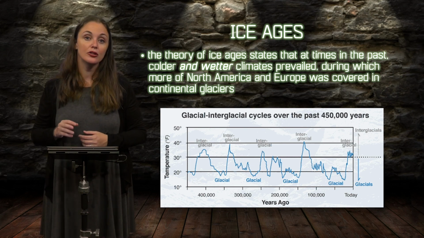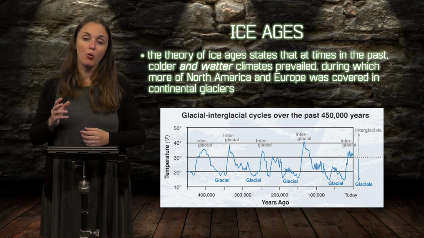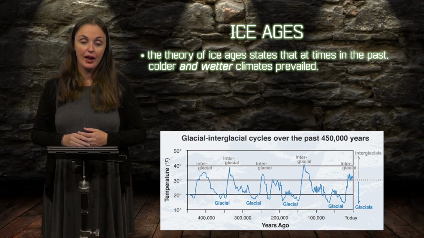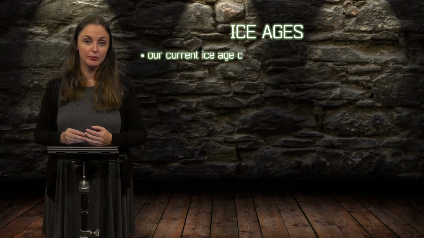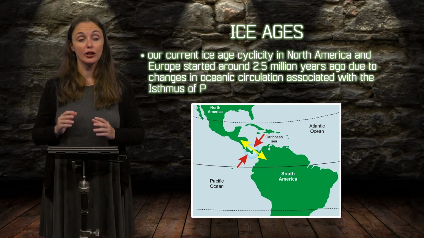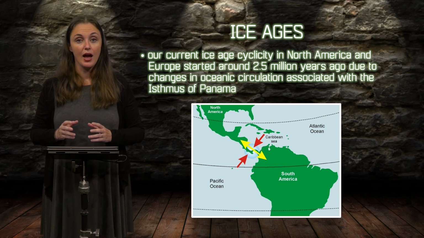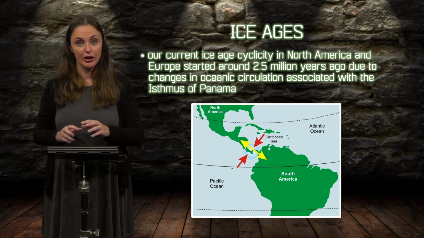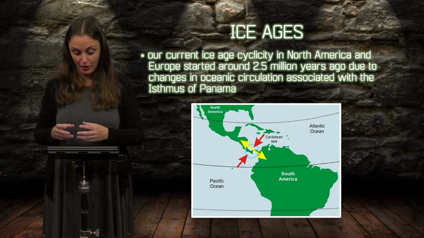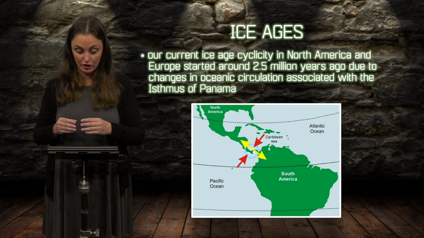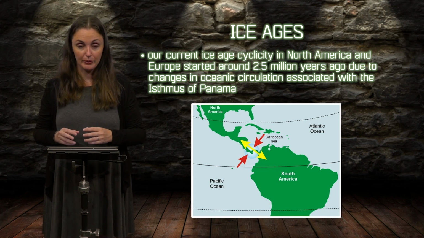So the most important thing that we have to cover today is why the ice ages occur, why we have this cyclicity. That cyclicity started about 2.5 million years ago. Geologically speaking, 2.5 million years ago was a time that was incredibly important for North America. This was the point in geologic history in which North America and South America became connected by a land bridge. Overflowing volcanoes in what is now modern-day Costa Rica and Panama created the Isthmus of Panama, the land bridge that connects North and South America.